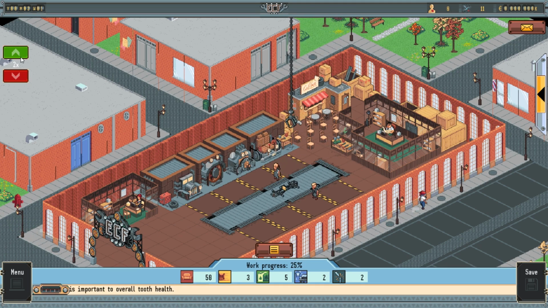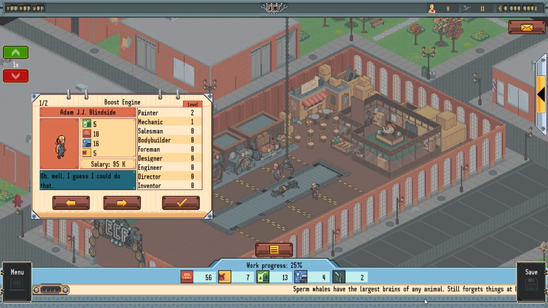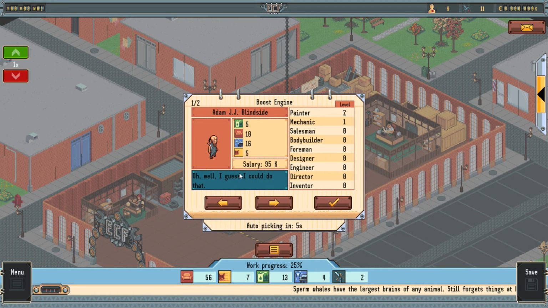Strong cars for strong men. Oh, these sound effects are a little much in my opinion. Sperm whales have the largest brains of any animal. We'll see where that goes.